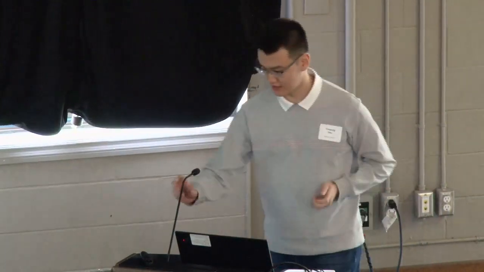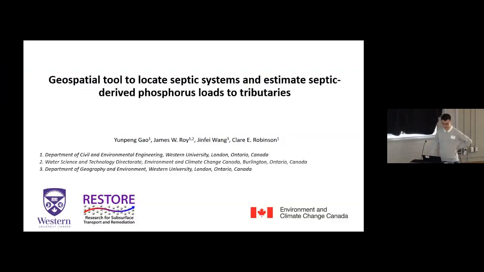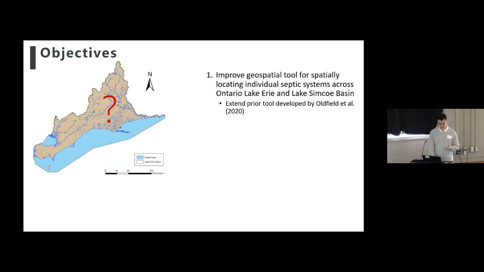Hello everyone. My name is Yunpeng Gao. Today I'm giving a lightning talk about my project. The topic is the geospatial tool to locate septic systems and estimate the septic-derived phosphorus load. Since my colleague Evan has already given the background and contaminations of septic systems, I'll jump directly to the objective. First, I need to improve the geospatial tools for spatially locating individual septic systems across Ontario, Lake Erie, and Lake Simcoe Basin.